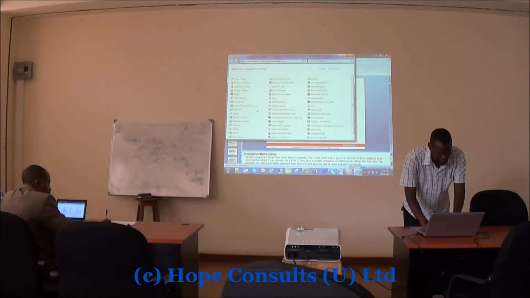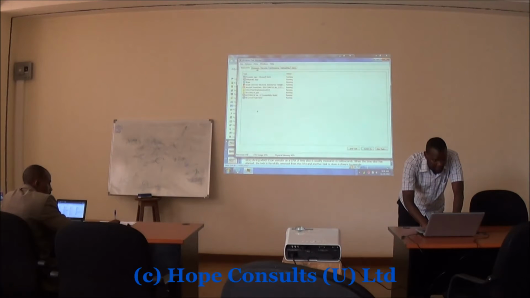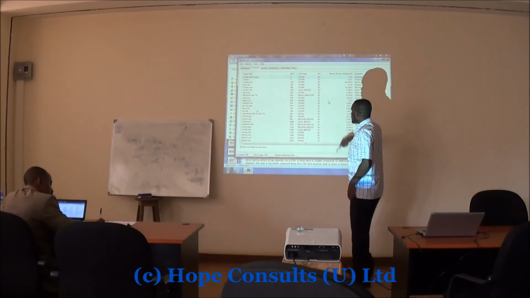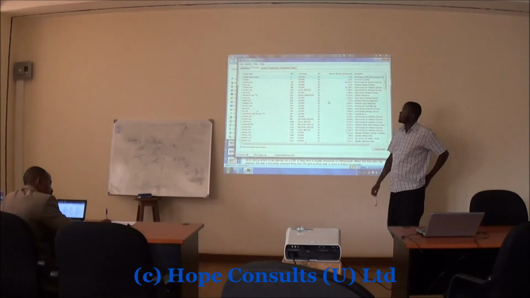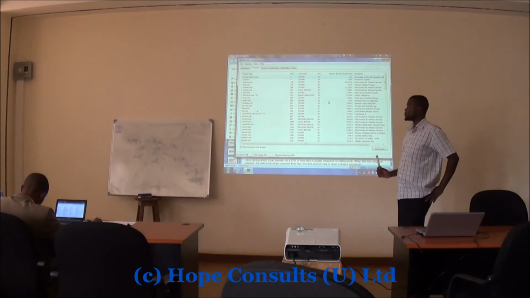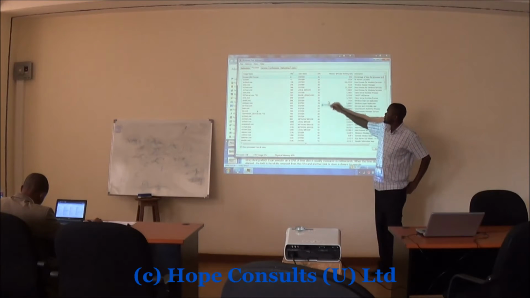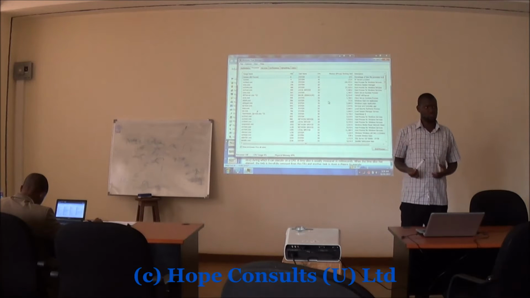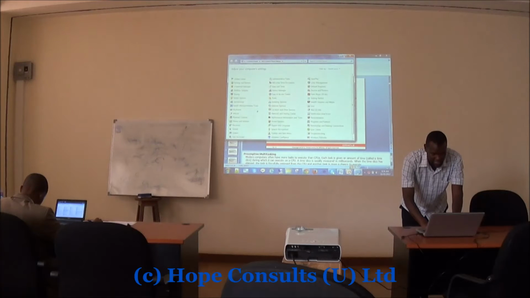They all have processes associated with them. So if you go here in processes, you see all these processes. Every process has a thread. So each one of these processes has threads associated with it, along with the username, CPU usage, and the memory they have been allocated to use. Every process has that.